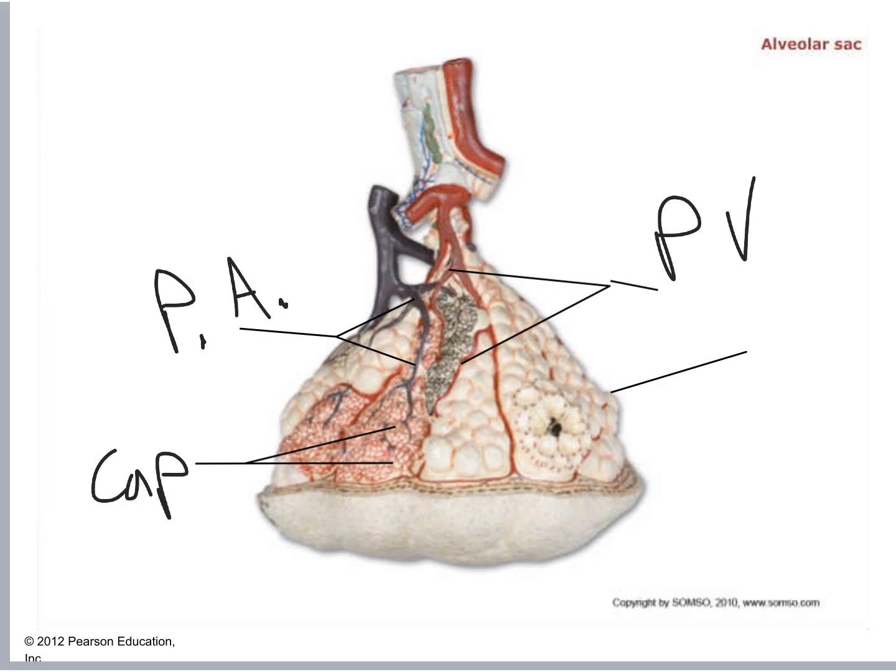And then this last line is pointing to the alveoli. The alveoli are the air sacs where we have an exchange of gas. You remember from lecture, we have 2 types of alveolar cells. There's alveolar type 1 cells and alveolar type 2 cells. Most of the cells of the alveoli are going to be the type 1 cells because they're simple squamous, and those are the cells that are part of the respiratory membrane where we have gas exchange. All right, so that's the end of the lab portion for the respiratory system.